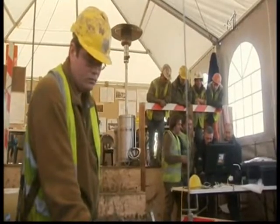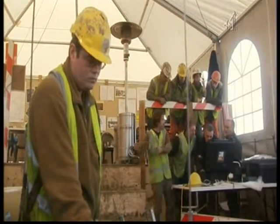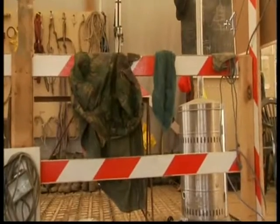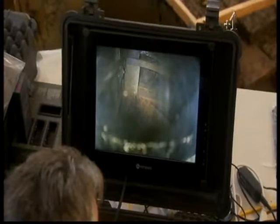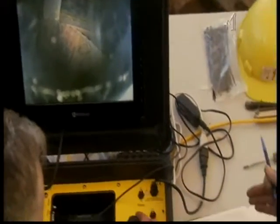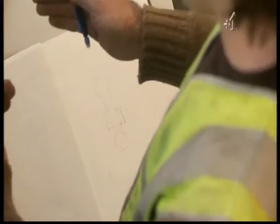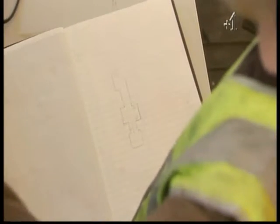Where are we now, Tony? Well, I'm guessing we're about 8 or 9 metres into the passage just under Ian's feet. So that's coming out over the other side of the tent. We could be under the side of the tent by now. Tony, what are you expecting to see at the end? Based on the drawings I've seen, a lot of them seem to be T-shapes. So I would kind of expect a gallery to come off on both sides at the end of this passage.